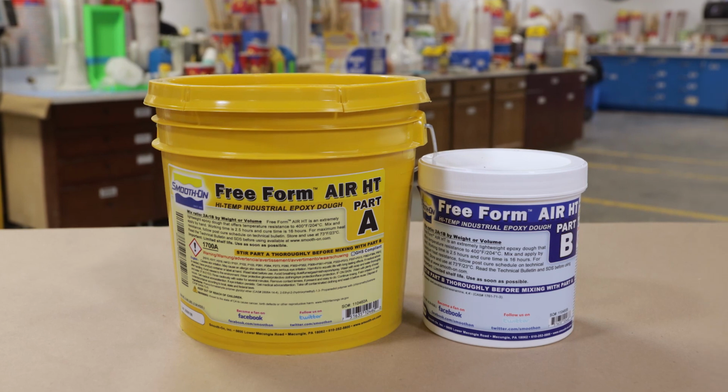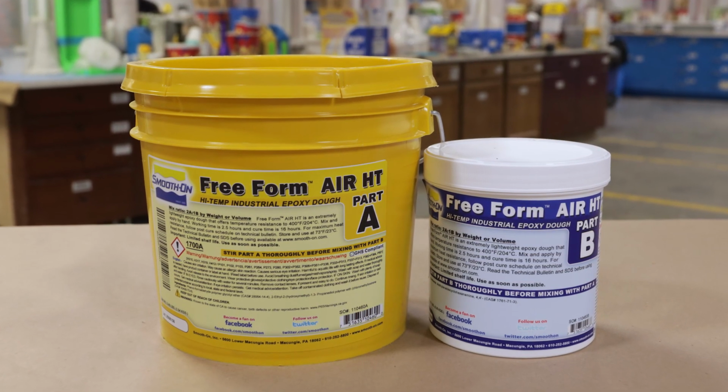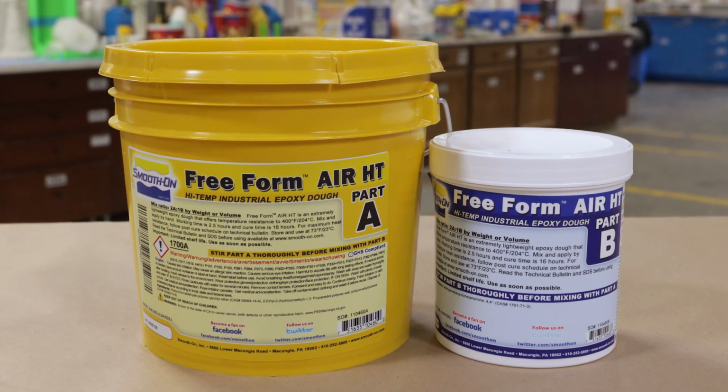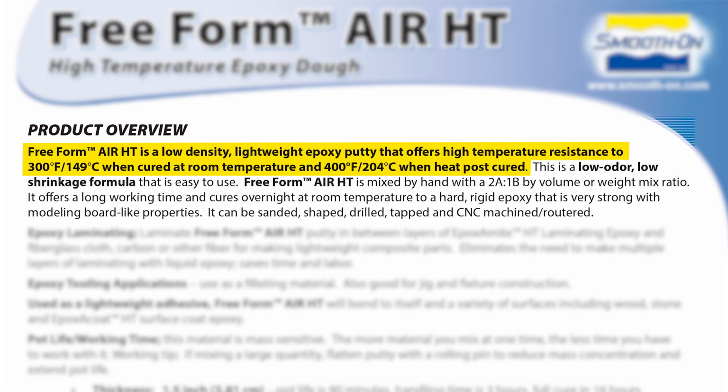And then we can proceed to make the actual plug that's going to be made out of the Freeform Air HT, which is an epoxy putty that has high temperature resistance. So the Freeform Air HT is a lightweight epoxy putty that offers high temperature resistance up to 300 Fahrenheit when cured at room temperature and 400 when cured in a post-curing oven.